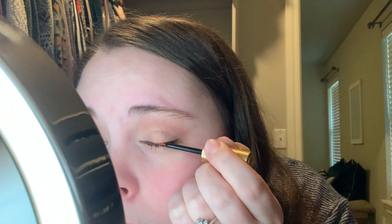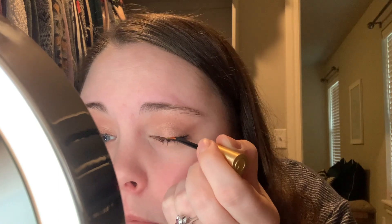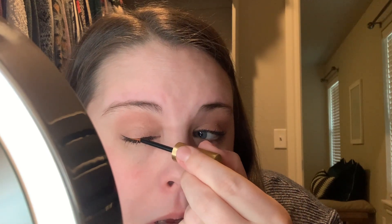Now for the eyelash serum — since I've never used it before, once I read the instructions I realized I probably should not have put makeup on first. But it's okay. It says you just apply one thin stroke, like you're applying liquid eyeliner to the base of your eyelid. I'm not sure how good it's going to work this first time since I'm doing it over eyeliner — probably shouldn't be doing that, but you live and you learn. That was more than just one stroke, and what happens if I get it in my eye? That's probably not good. Well, it's easy as that — day one, done.